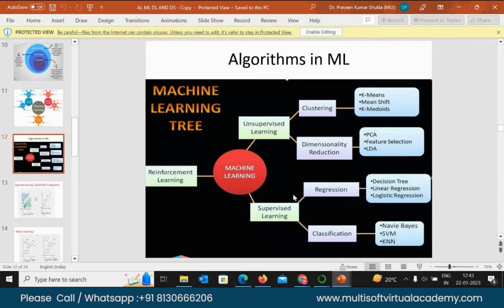Suppose a child, you taught them ABCD in childhood, right? After some time you can test also, no? Whether he has learned or not. Am I right? Yes. You're right. So the same thing you are doing here in the form of the machine. You are giving the training to the machine, and then after some time you want to test whether it has learned or not, and you find the accuracy for the testing data set.